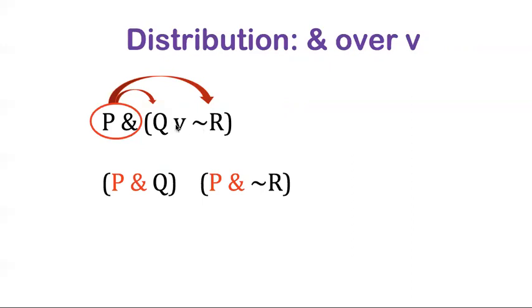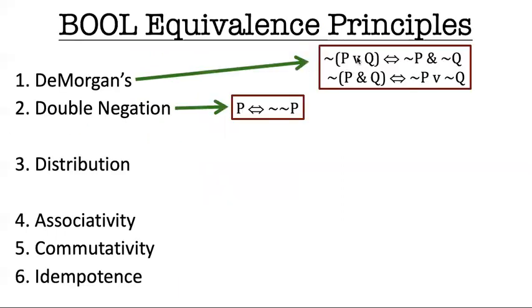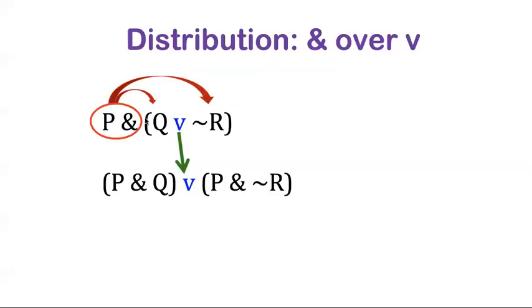Now, what we haven't done is account for this or yet. What happens with the or is it actually just drops down and becomes the new main connective. So there's no flipping of connectives. Sometimes people think that it goes from an and and flips to an or, but I think that's actually a recipe for disaster. That's not the best way to think about these. De Morgan's is different. Remember when I told you about De Morgan's previously, this does involve flipping. You see, this or actually does become an and. This flipping goes on here, but in distribution, it's quite different. I recommend thinking of this and as becoming this and this, and this or just drops right down, so there's no flipping needed.